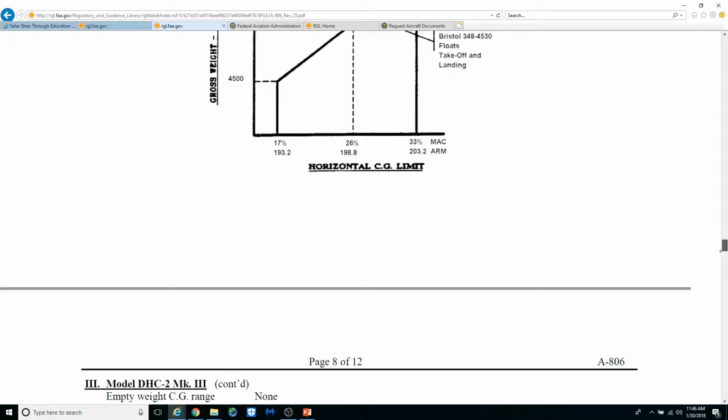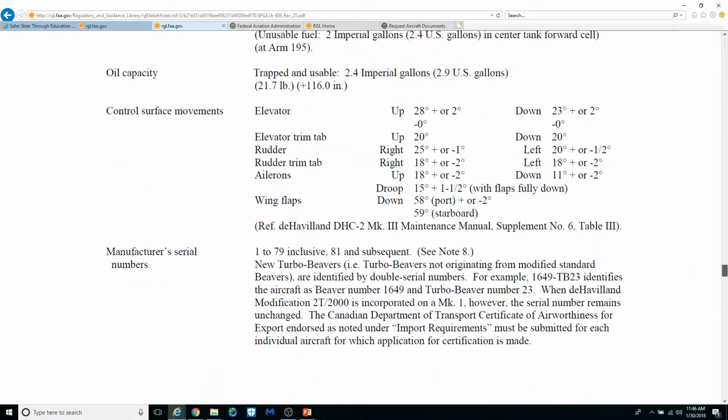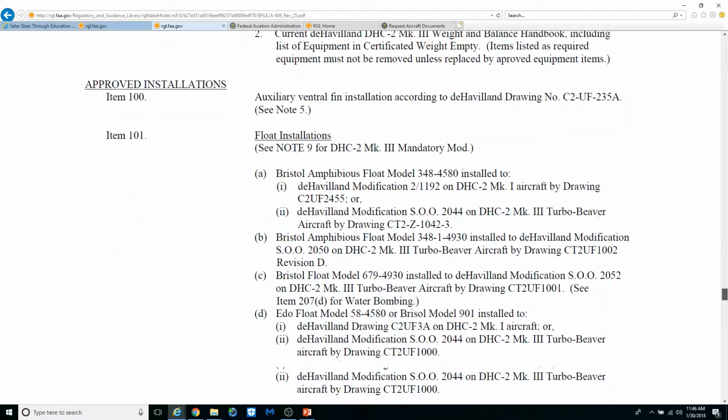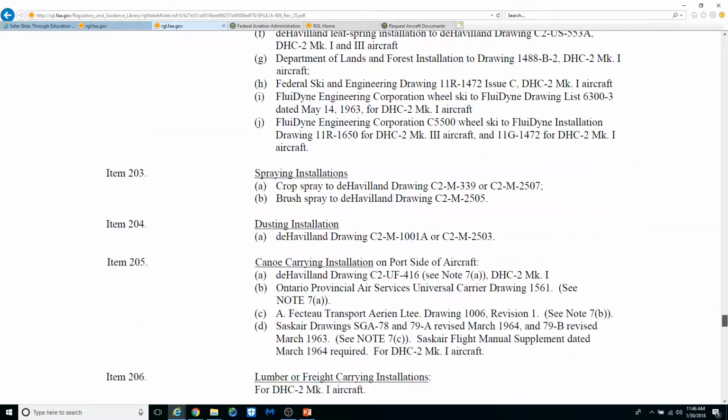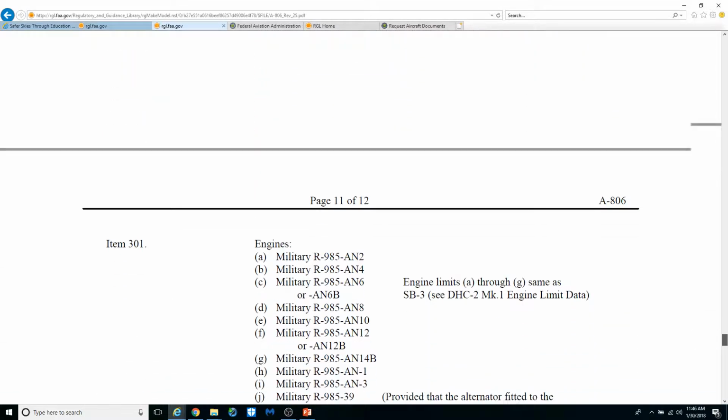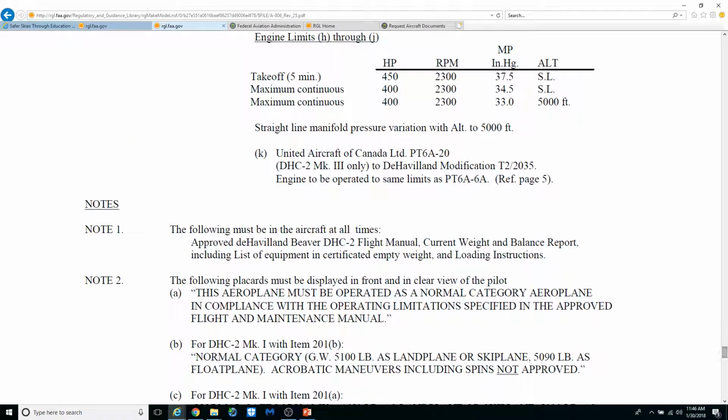Well, let's come down here and find Note 1. There it is. Note 1, once again. Current weight and balance report, including a list of equipment, certificated empty weight, and loading instructions must be in aircraft at all times.